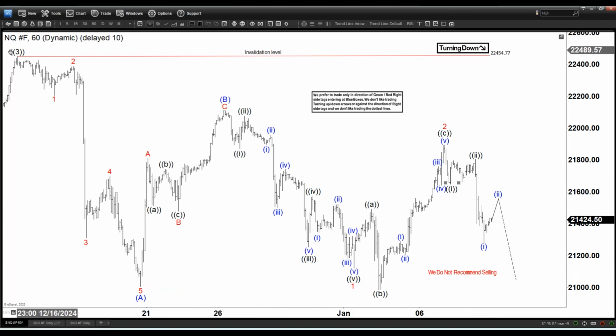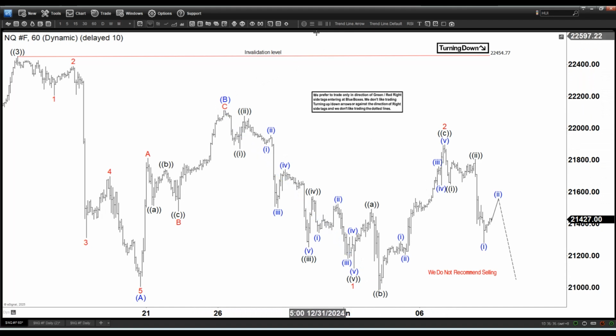In this case, we're looking for an ABC zigzag in which we finish 1, 2, 3, 4, 5 for A, and then the B, as you can see, was a clear 3 waves. I think there's no question whether this is a 5 or a 3. This is a clear 3 waves, which favors the idea for the downside, because you have 5 waves down followed by 3 waves up and already breaking below that previous low.